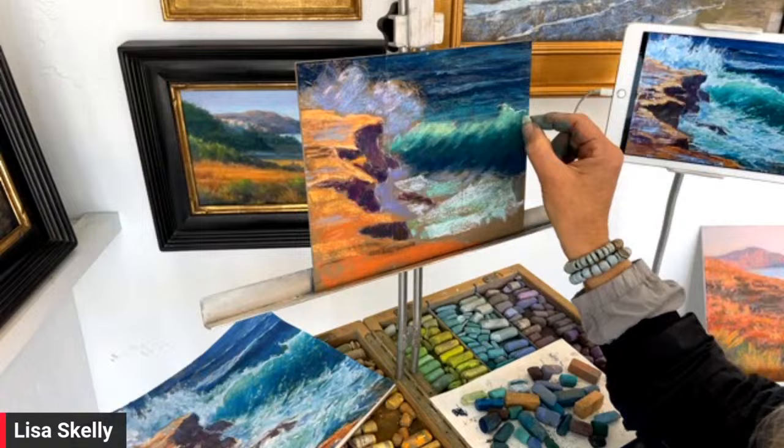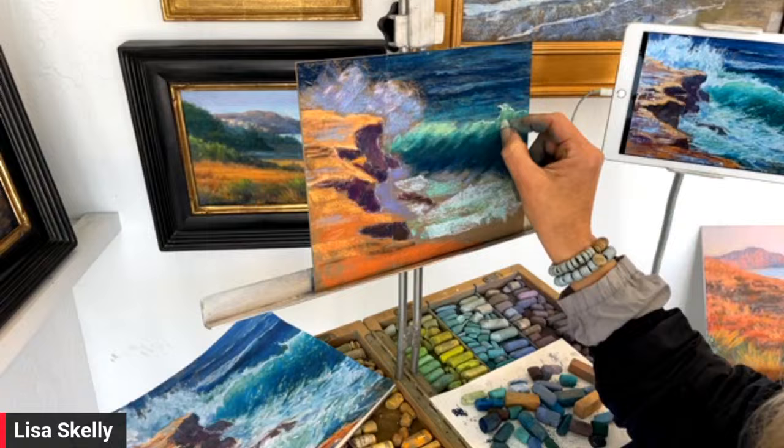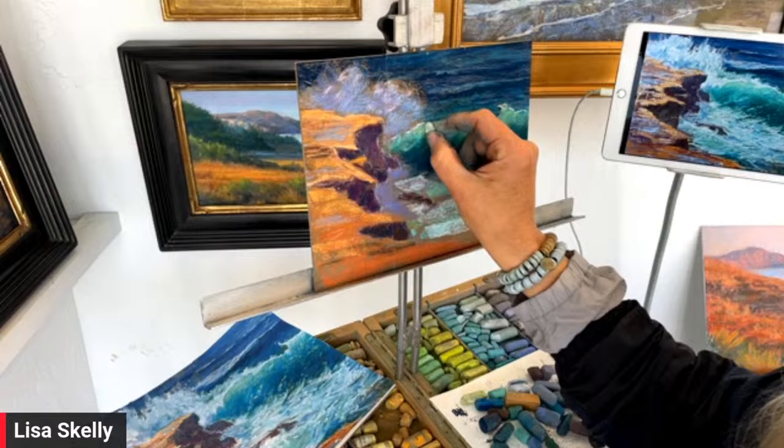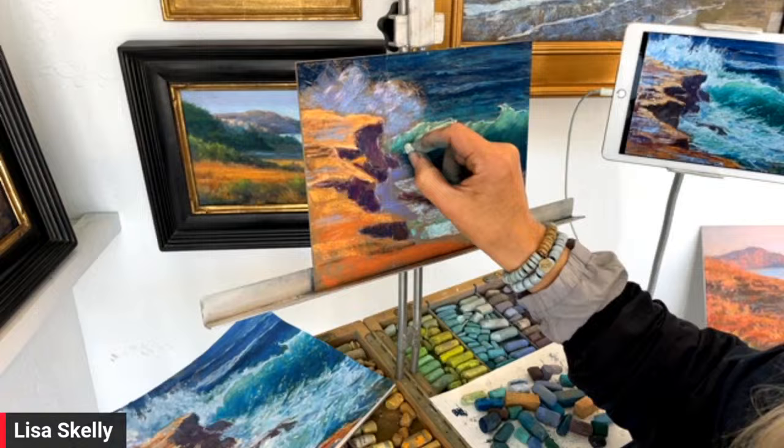And you're going to have lost and found edges. It's not going to be a perfect white edge all along there. And I'm going to follow this beautiful shape of this wave and get inspired by this random shape of beautiful water. And this is just going to be the start of the wave rolling over. So I'm going to take some of this and make an edge here where this wave has started to roll over here.